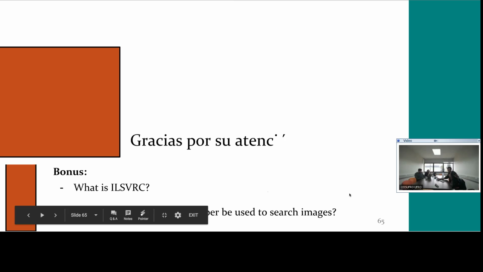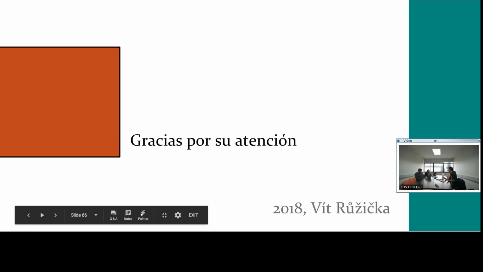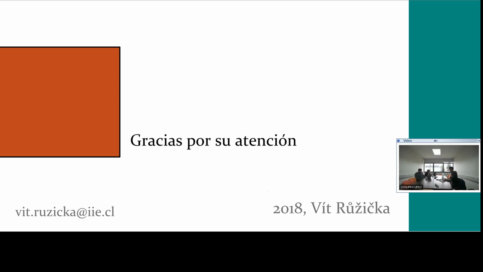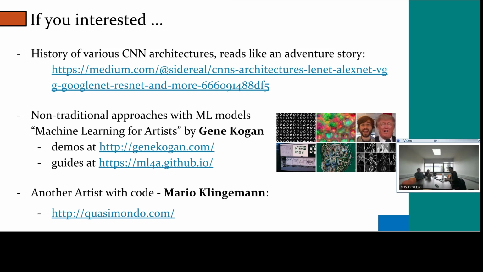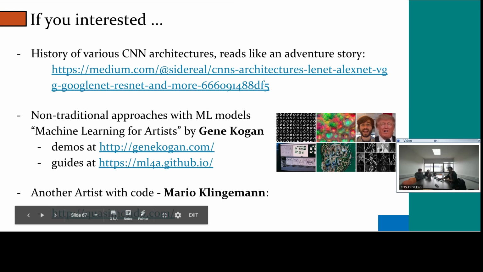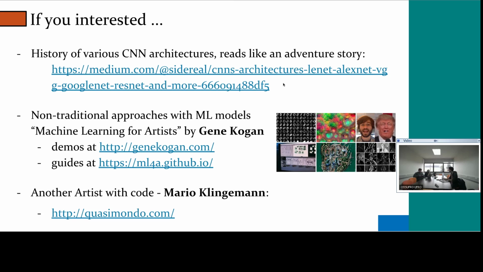And if I can change the slide, yeah, this is it for the lesson as well. If you're interested, there are some links to check out. The first link reads almost like a story. It is an article describing which neural network architecture came after each other. So there is the story of AlexNet, GoogleNet, ResNet, etc. It is quite fun to read.